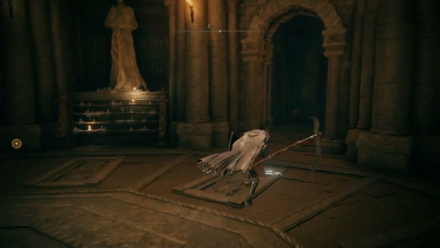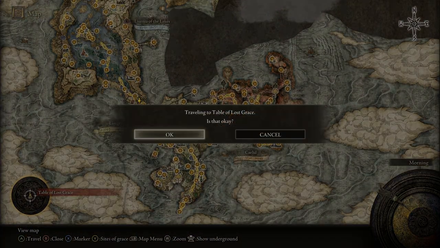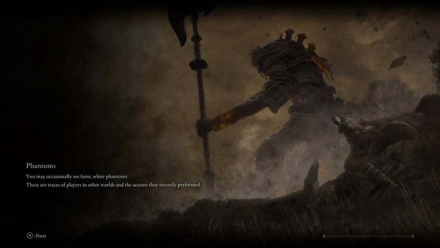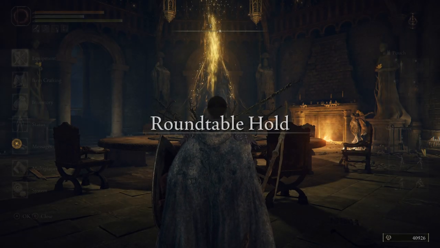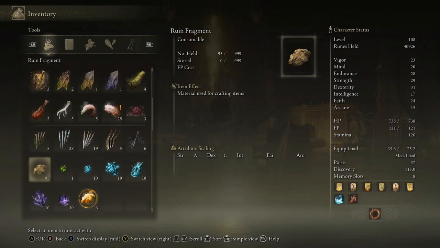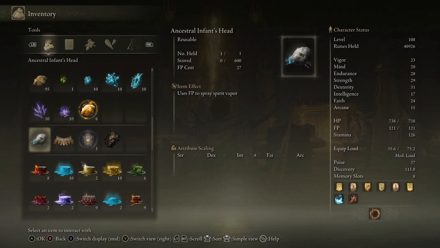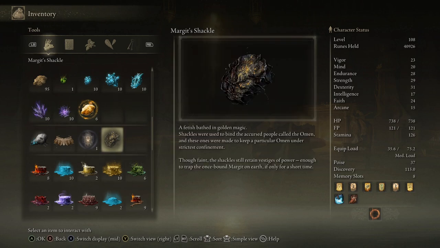Alright. But yeah, this is good. Now, I'll also return and see what I can get with Margit. Which, by the way, fun fact, I had a weakness of his and I never used it. I just remembered there's this item here I bought from, who was it? The one guy. But yeah, Margit's Shackle will imprison him if you use this.